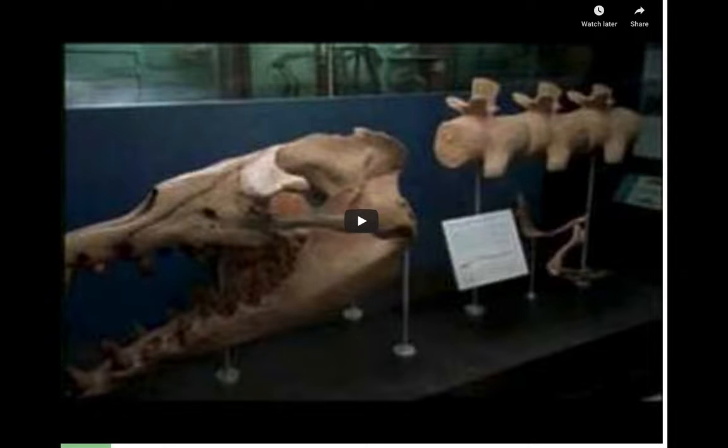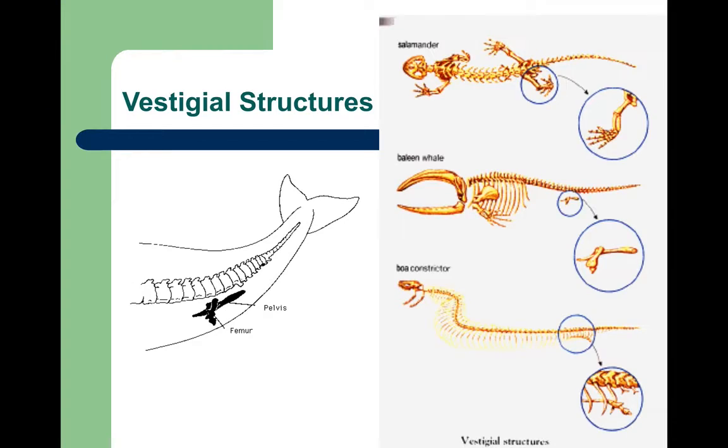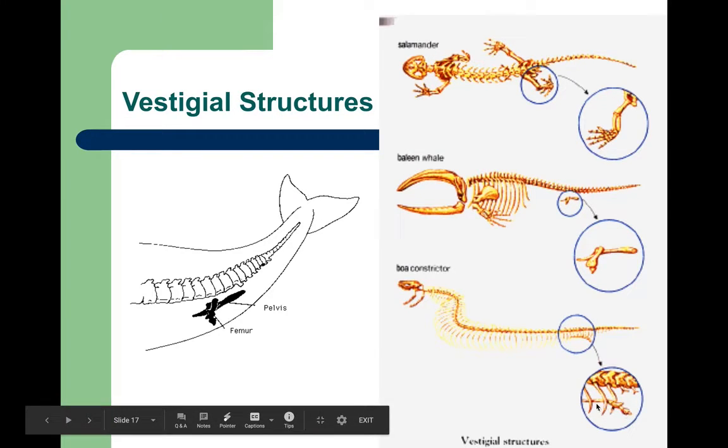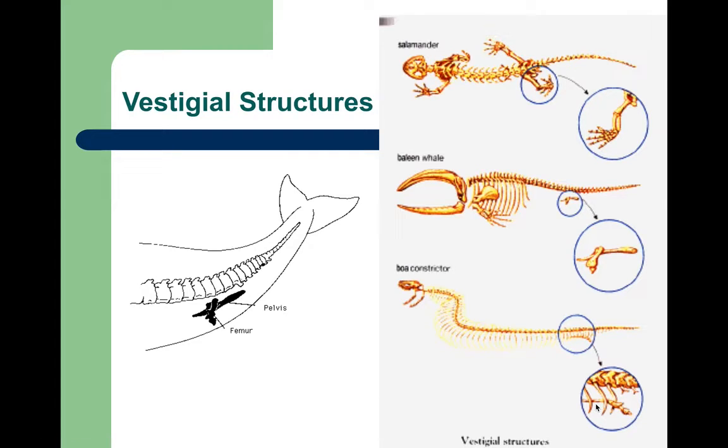Okay, the other thing, the reason why I show the whale video now is because whales themselves have a vestigial structure, those remnants of legs. All whales have this pelvis, which doesn't have any use in their body, and attached to it is a femur for their leg, but they don't actually have legs. So the pelvis is a vestigial structure. This is also true in boa constrictors or snakes. Snakes actually have a bone that is a remnant of the leg that would be found in legged amphibians and reptiles from which they evolved.